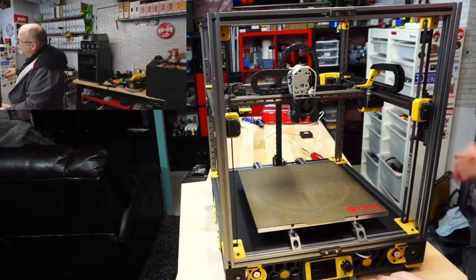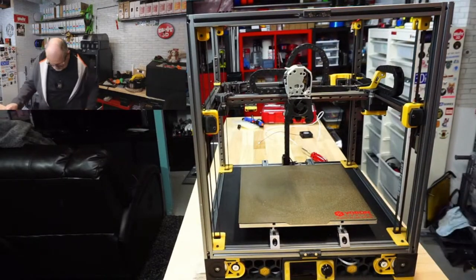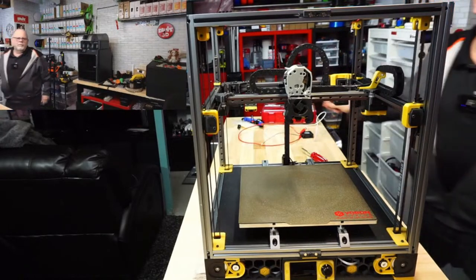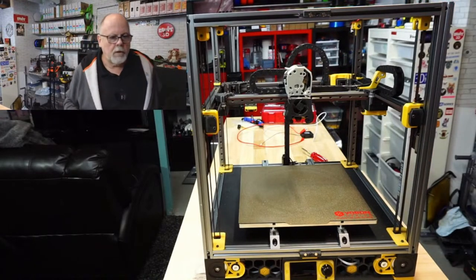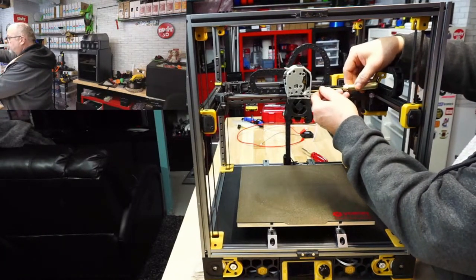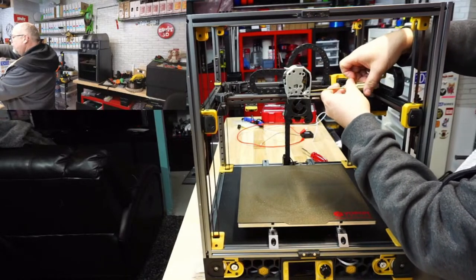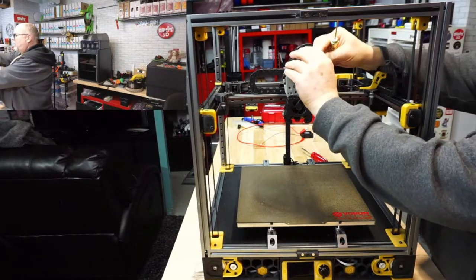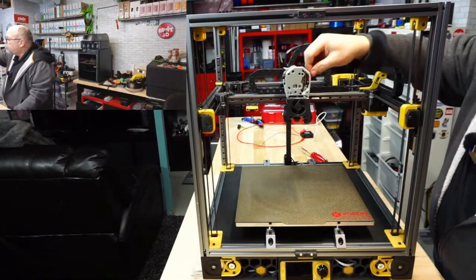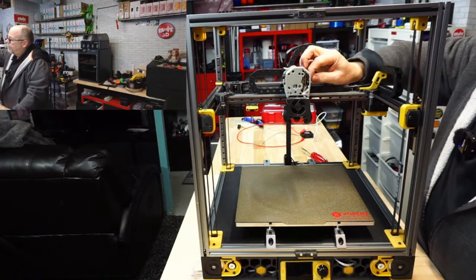So now that this is off, I've got to open this and unplug my hot end. What am I stepping on here? Just get out of my way. Okay. Is this the right size? Of course it's not going to be. Oh, yes, it is the right size. Surprise, surprise. Okay. So open that up. We will disconnect thermostat and heater.